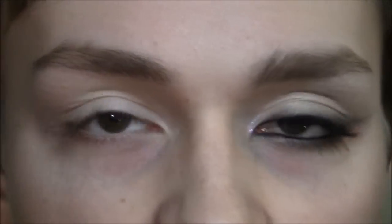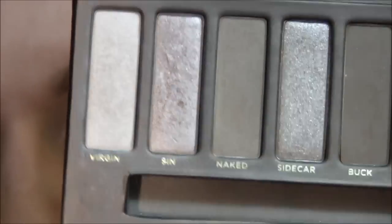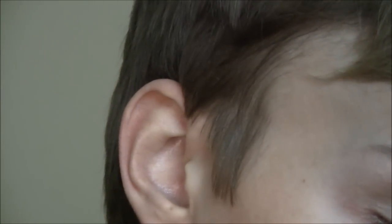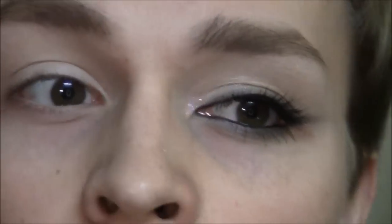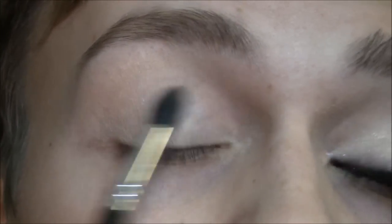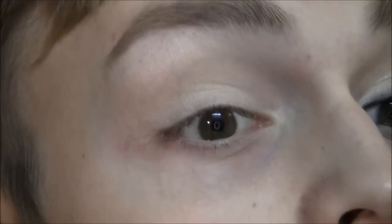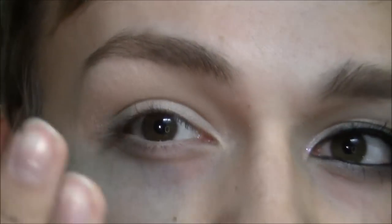Then I'm just gonna take a blending brush — just a simple little blending brush. I'm gonna take Naked from my Naked 1 palette. It's just a skin tone shade close to mine. I'm barely gonna tap my brush in there and then put it on the back of my hand, just to tap off the excess, because I barely want any product. I'm just gonna lightly put this in the crease, just barely — see, it's really subtle. You probably can't even see a difference on camera, but it's just to give it a little bit of definition so it's not all one color.